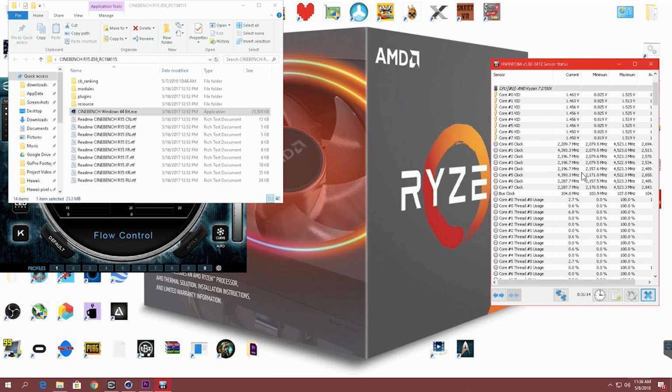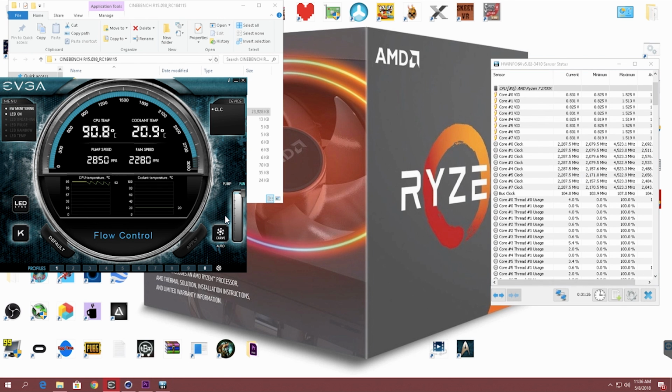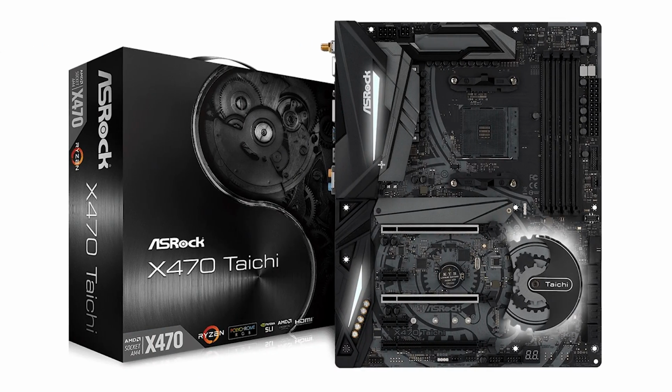If you don't want to do regular overclocking, these new chips will boost themselves very high, just on their own, as long as you can keep the thing cool. That's the reason why these AIOs are good, or if you have a really good liquid cooling setup. But like I said, if you have the board that supports it, you can also boost your bus clock and get maybe a little more out of it. Depends on your stability, depends on your system. I've seen people getting stable 103, 104 all over the place, and you can kind of fool XFR to go to these high-end numbers. And like I said, the Tai Chi is great.